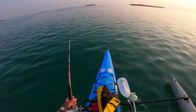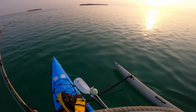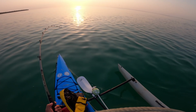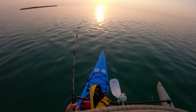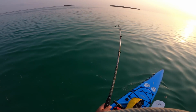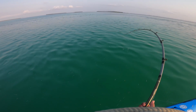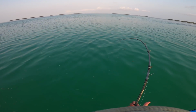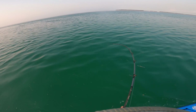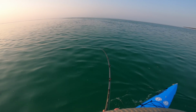Down deep. All right, tow around time. Oh, another tarpon. His buddy. Oh, there's mine. He's going to follow his buddy. Turn, turn, turn. This is when they jump. I feel that tension. Don't like it.